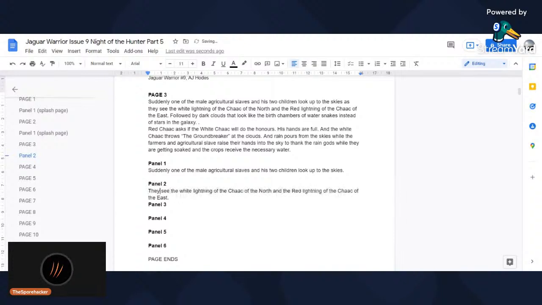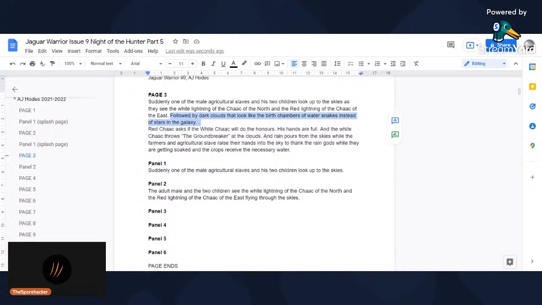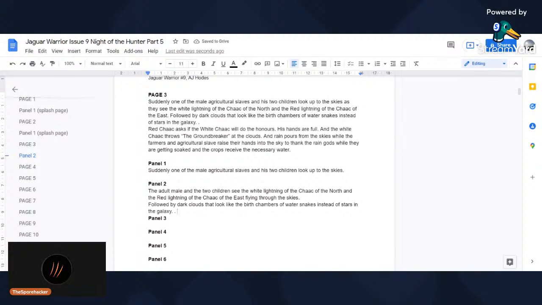And they say, the mill slave and his children see the white lightning of the Jack of the North and the red lightning of the Jack of the East flying through the skies. Nice. So what's happening next? Go to the next, that's just how I do things. And it's followed by dark clouds that look like the bird chambers of water snakes instead of stars in the galaxy.